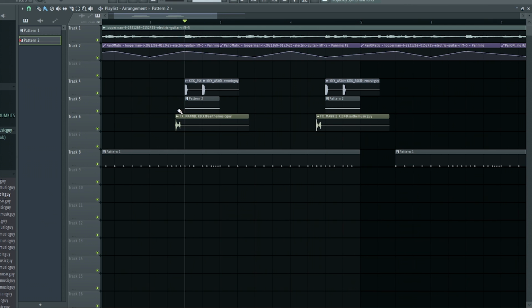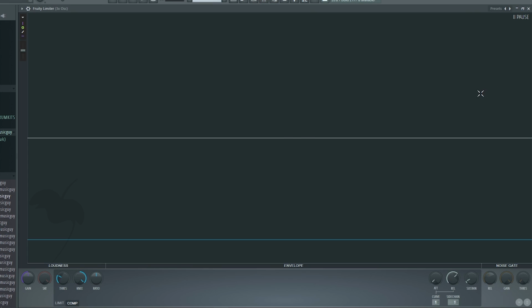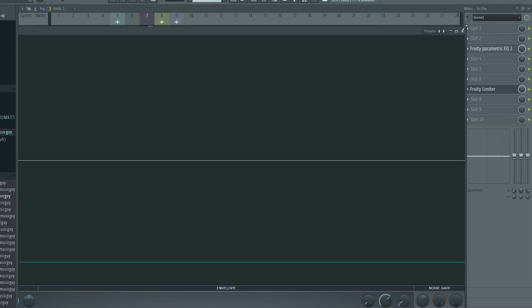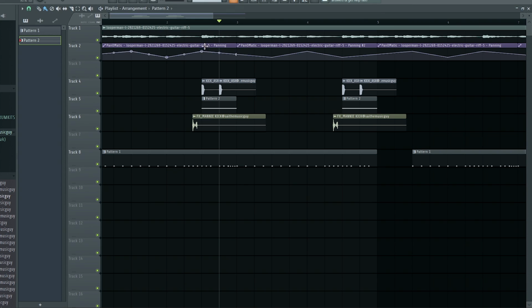And then I've got a little kick here. You can find that in my free drum kit, link in description. And I've got another kick here hitting, and it's sidechained to this, as you can see here. A little bit of sidechain from there. Anyway, I'll play that for you now.